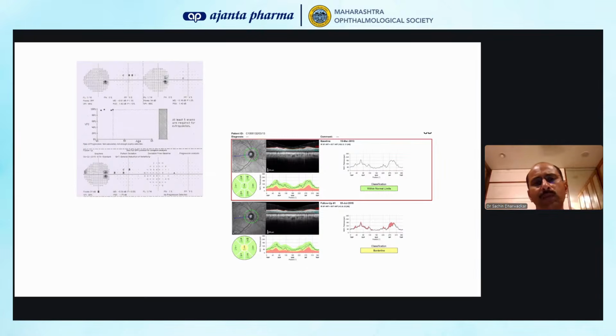And the rule of thumb is that more than 2 standard deviations of test-retest variability is defined as progression on OCT in most modern machines. So this was a case of progression in the green. Here you can definitely see that perimetry is not showing any change, but a gross change in the nerve fiber layer. So this is one of the most important uses. If you have a good OCT machine, you can pick up these changes early and definitely counsel the patient more towards treatment.